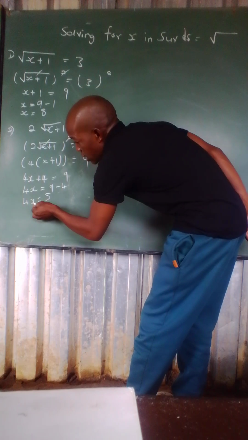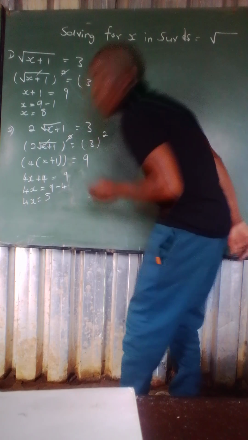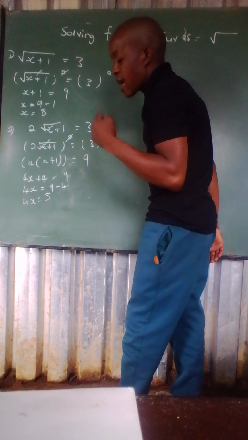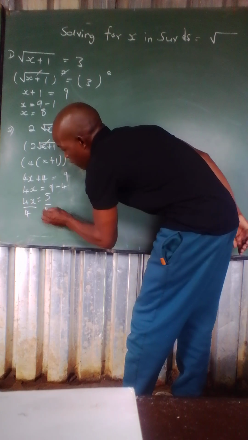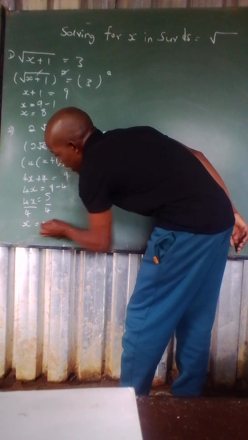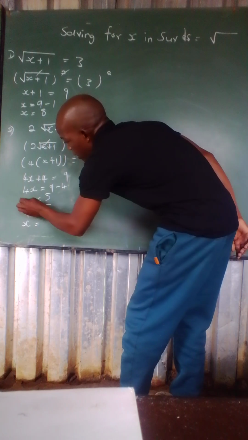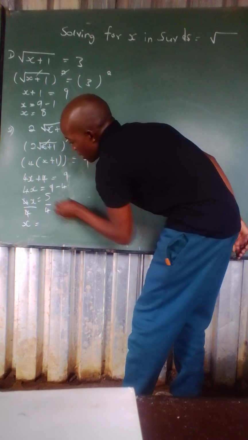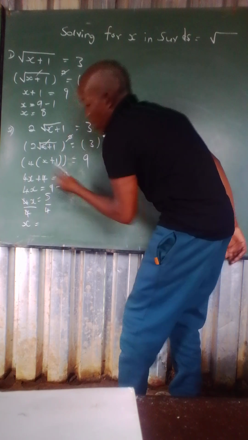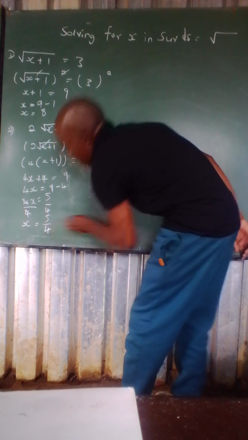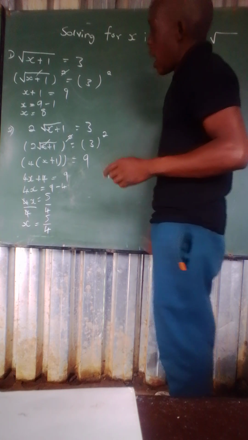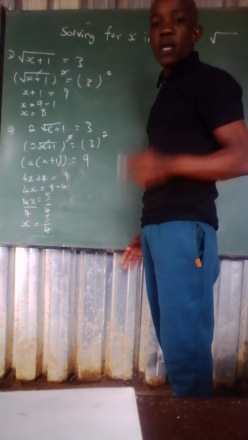Obviously, you have 4x. This is a base and a variable. You divide by the number that has the variable. Then you divide by 4. Then you write your answer. You are left with 4 cancels 4, and then 5 over 4. This one, we cannot write it in decimals, but we can still write it as 5 over 4 in a fractional way. I hope you learned a lot from this lesson.